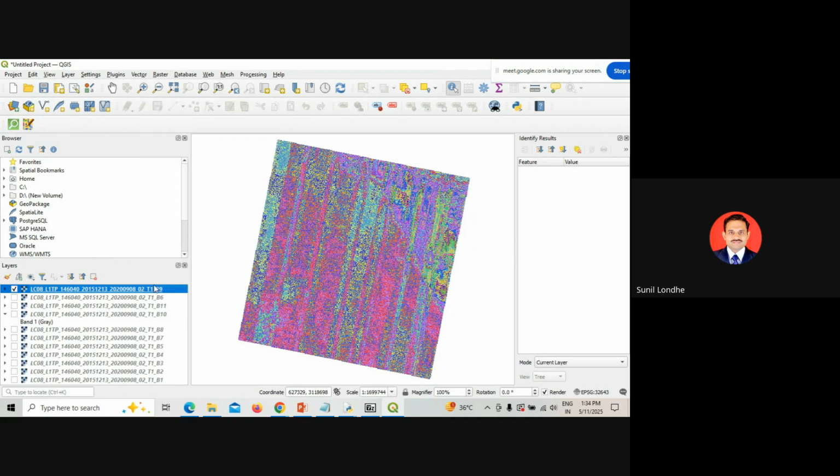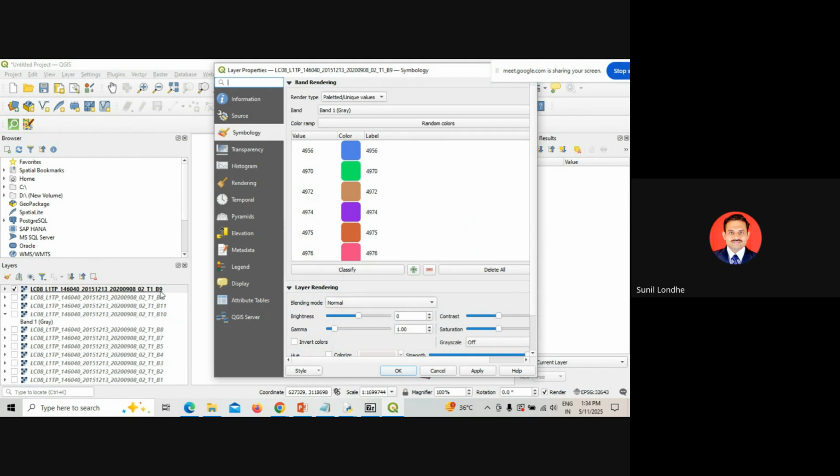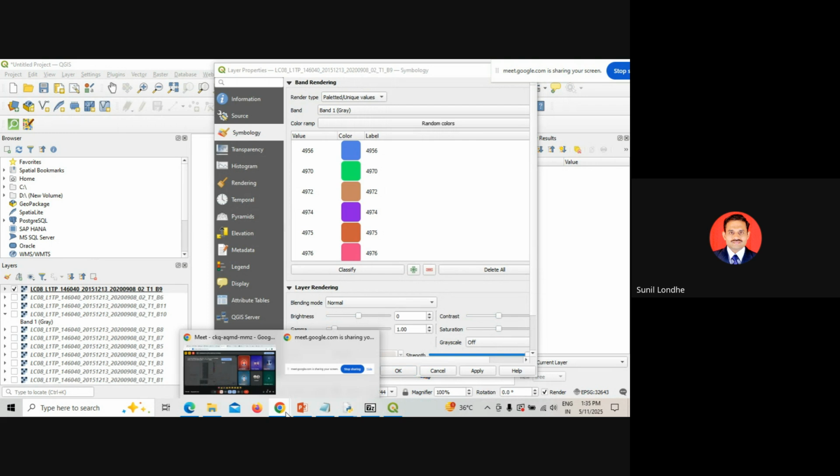You can change the band combinations, and you can change the stretching levels. You can increase the min max, and there are many combinations, so you can try it. I hope you are on the point. Is there any query so that we can discuss? Otherwise, we have to break for lunch sometime.